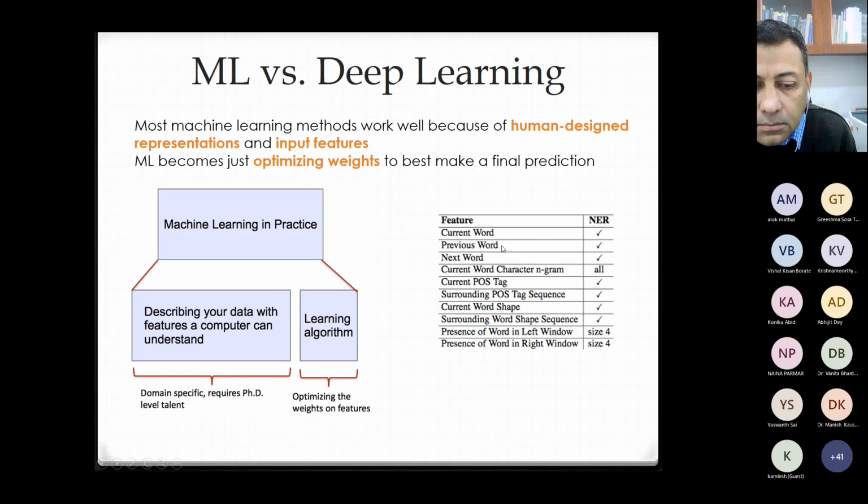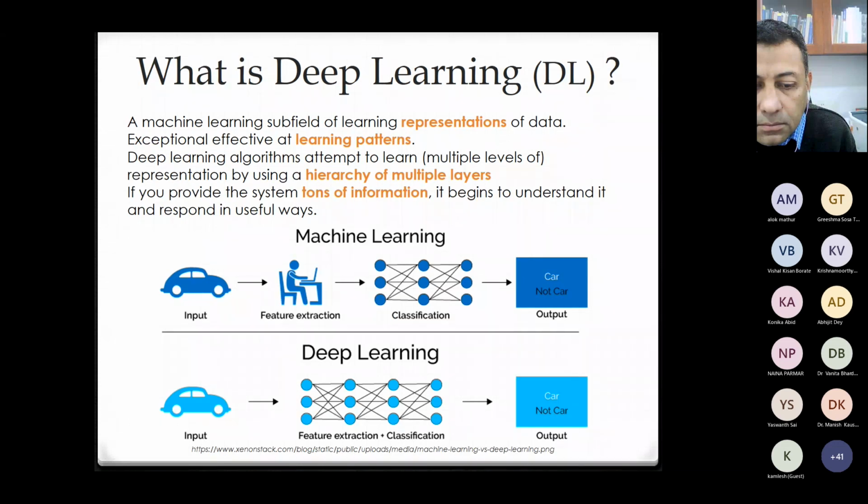Okay, if you explain it in a simple manner, they have to work with these types of parameters. If you require the current word, previous word, next word, current word change, these different tags, mechanism, sequence, value, we can arrange them, and they have to be identified by the machine learning. This is the simplest manner for machine learning. But if you move from machine learning to deep learning, because machine learning has a lot of drawbacks, once they are implementing it in the real world, year by year we are finding a lot of drawbacks, because it works as prediction based.